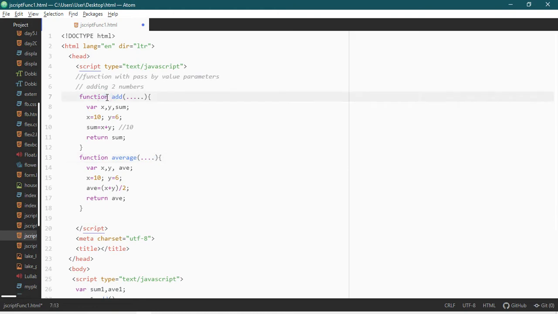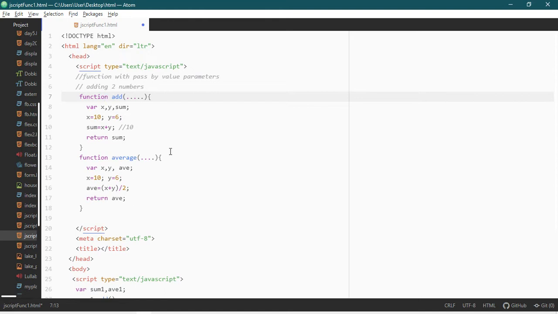Like here, we wanted to compute the sum of the two numbers, which will be passed here, and there should be a parameter that would actually hold the numbers that are going to be passed into the function.